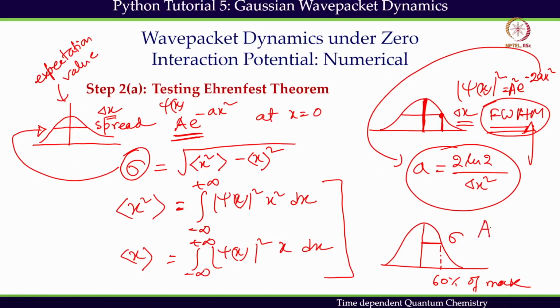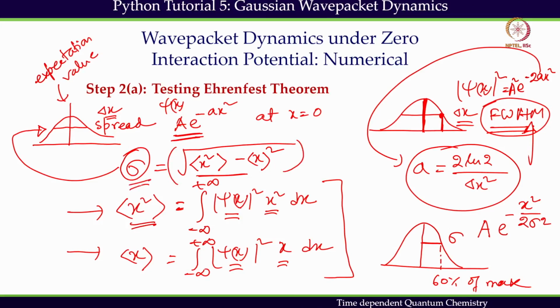And in that case the Gaussian distribution takes the following form, A e to the power minus x square by 2 sigma square. The wave function takes this form in terms of sigma. So, sigma can be calculated analytically, because as long as we know the wave function, we can multiply by x. Both arrays have to be multiplied and we can get these two values, subtract them and get the square root of that value, and I can immediately get sigma.